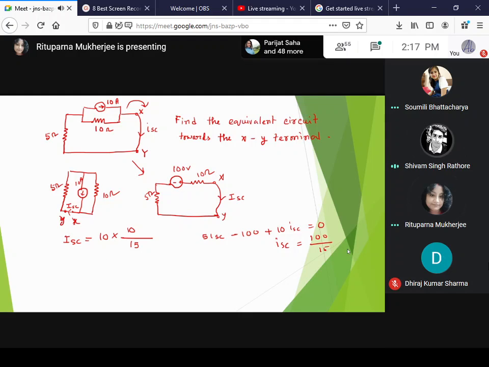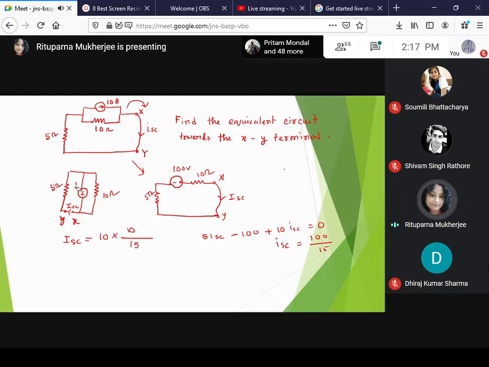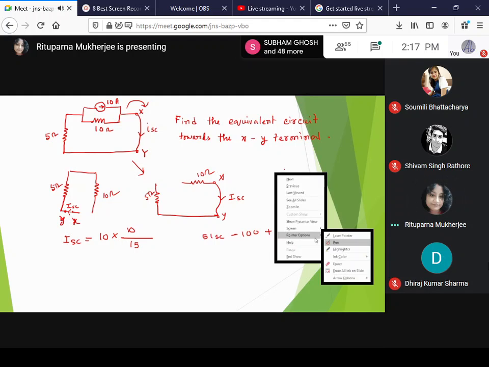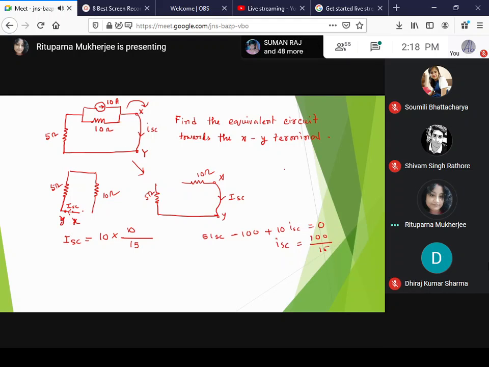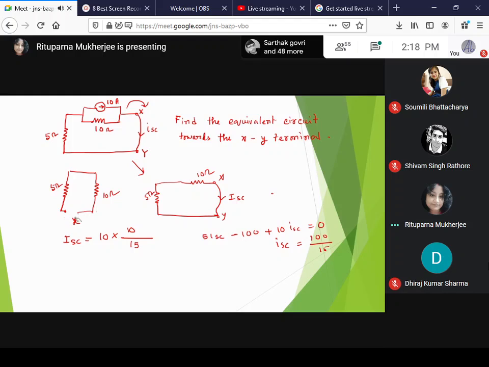Is it clear to you? Yes, miss. Okay. So now, for the internal resistance calculation, you have to remove the resistance. So I'm removing this, and you have to remove all the sources. So for both cases, I'm removing the sources. So now this one is my circuit and also this should be open. Just a minute. So this should be open and this one should be open.